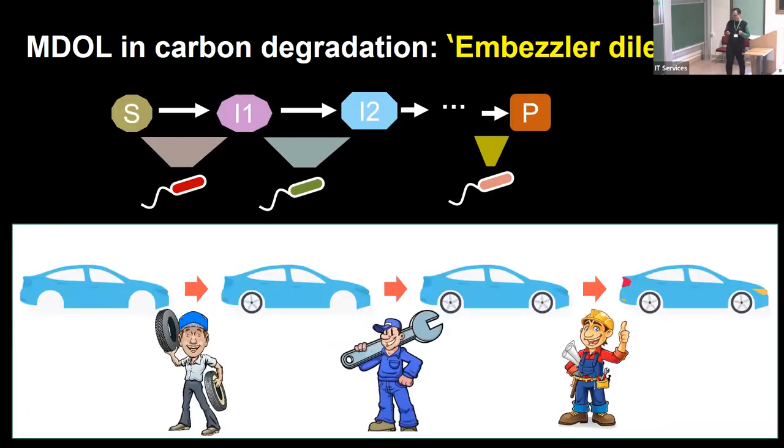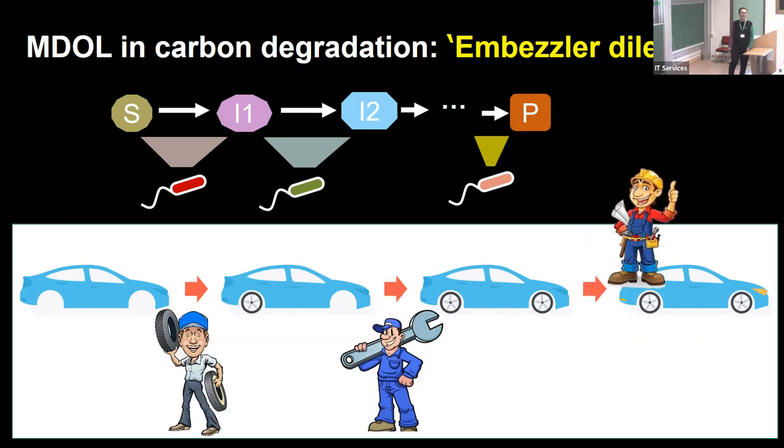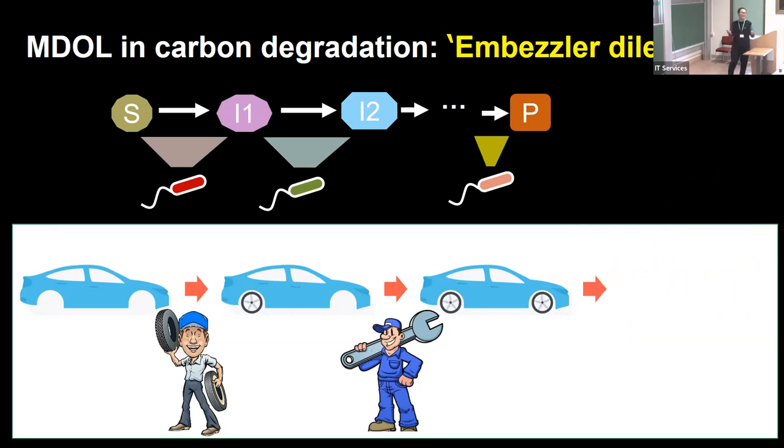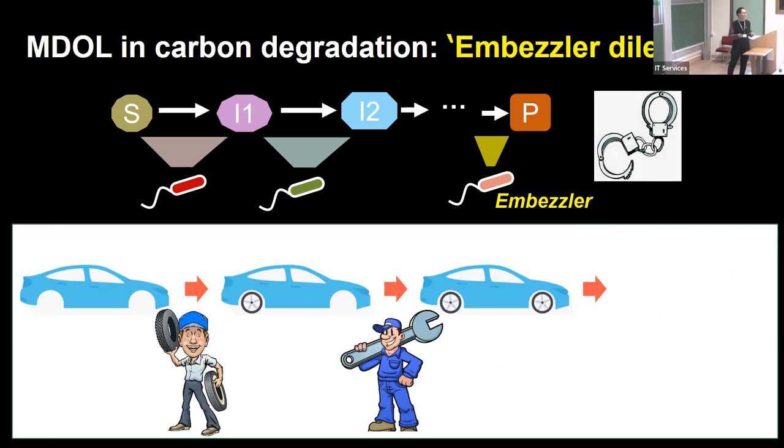This is just like in human society. The guy who performs the last step can steal the car, and then he will not share the money with all the former guys. So this is a very unstable and unbalanced system. We can call him a cheater because he cheats. And then the question is, should we arrest him? No, we should not, because he also performs a very important function here.